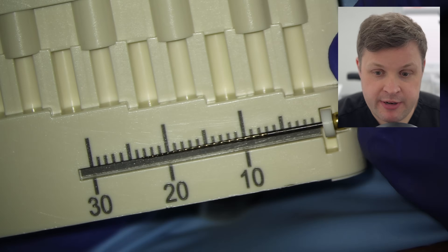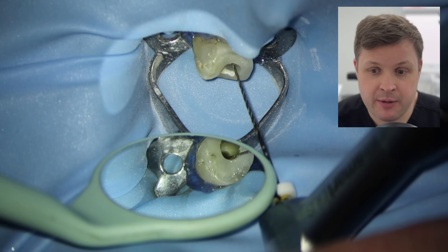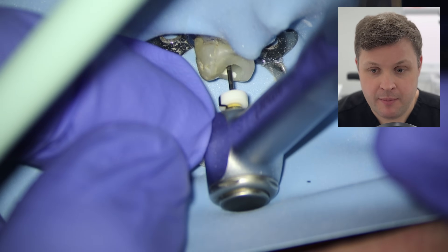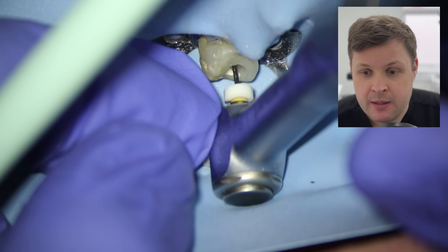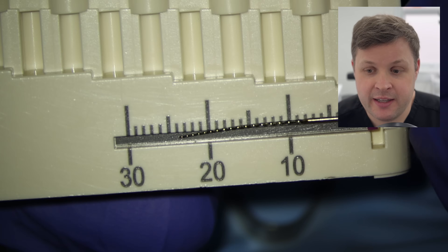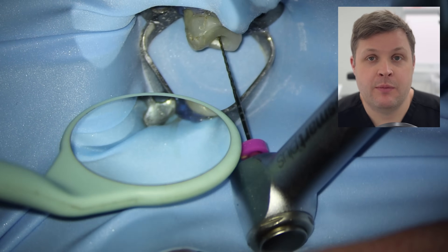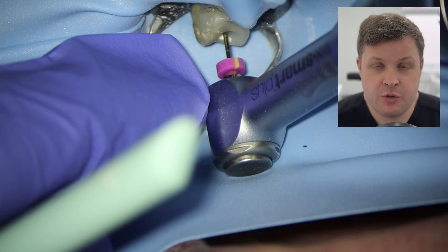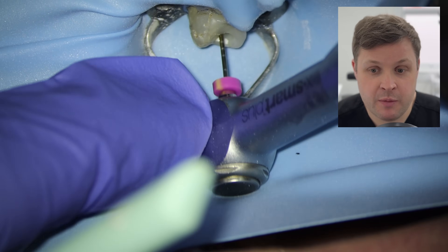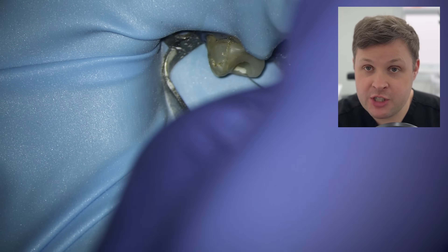Our working length in brackets is 24mm. Using the 1403 Tooth Saver file measured to 24mm, I use the painted method — pushing the file off to full length, turning it on, and sweeping it backwards toward the apex. Then I switch to an 1802 at 24mm with the same painted movement: push to length, activate at 400 forward/50 backward. Don't start shaping with it still on — you lose the safety. We follow with lots of irrigation and recapitulation. Always check files at the end as they can unwind and fracture.